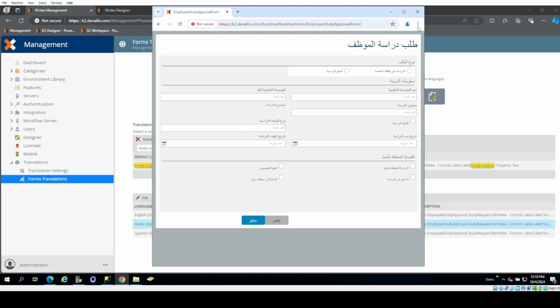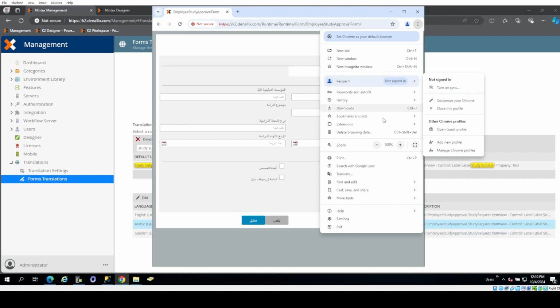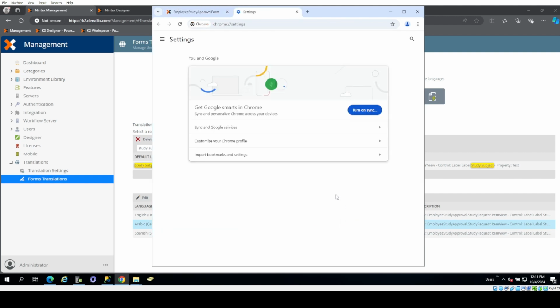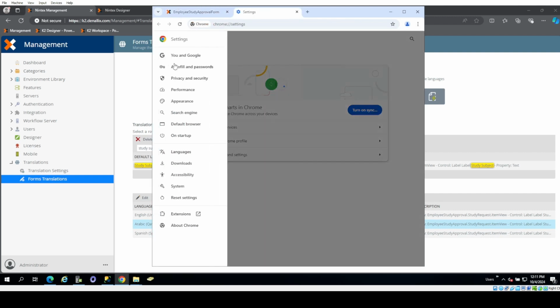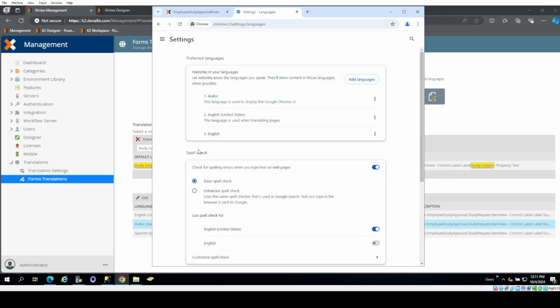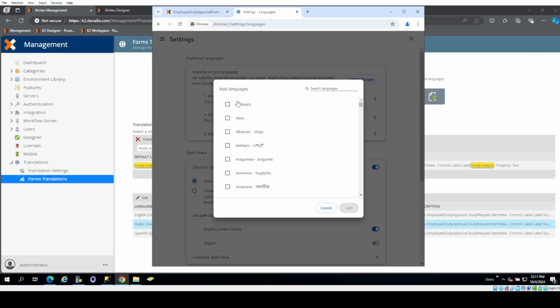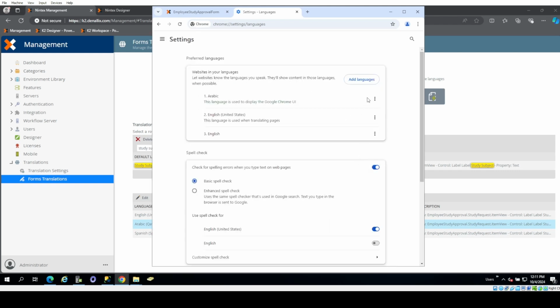Now, to set the language, we just have to go to browser settings. So settings. In any Chrome-based browser, there will be a languages tab or option here. We add the language we need, whatever it may be. Click cancel here. Then we can move it up, move down. I'll move it up because whatever's at the top, it will take that language first. So for Fula's browser, it will take Arabic.